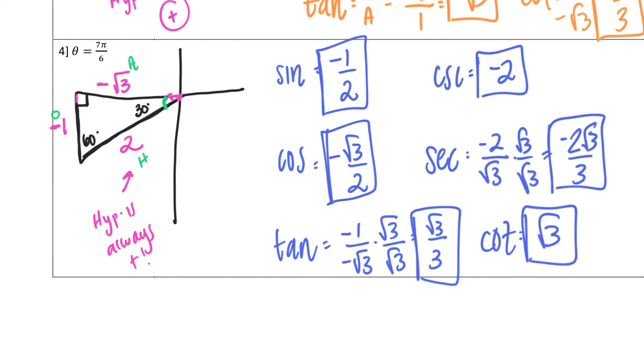Feel free to rewind and rewatch any of those angles that we might have gone through. You're going to try 5 more different angles on your homework tonight. Make sure to always determine which quadrant your angle lands in. Determine your reference angle. It's either going to be 30, 45, or 60. Fill in your special right triangle lengths and label O, A, and H, watching your signs on those legs if you're not in the first quadrant. You've got this. It's super fun once you get the hang of it.